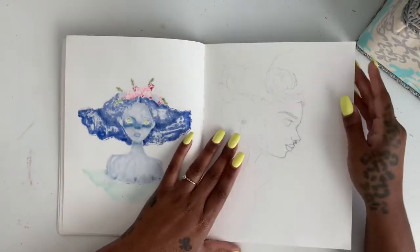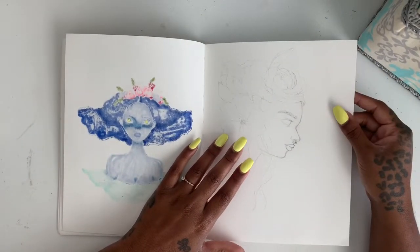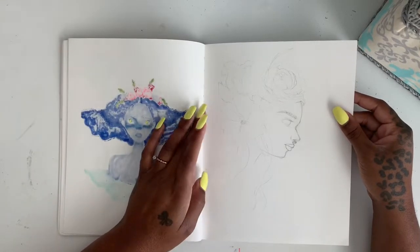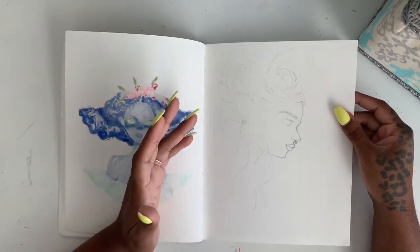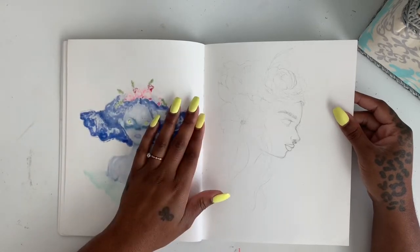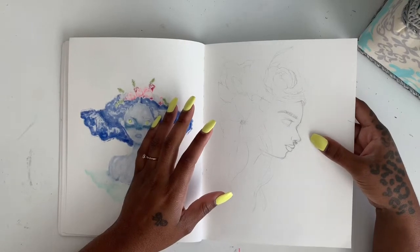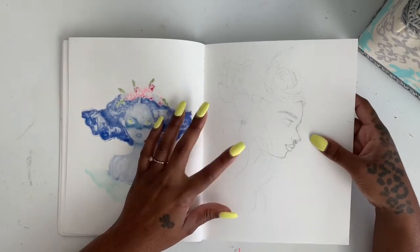This is one I was starting. I hadn't inked it in yet or colored it, but I mean, it's a nice sketch. It was another one where it's a reference from Pinterest that I was just trying to try, and I'm not that good at side profiles, so I was like, let's try it. Let's try that.